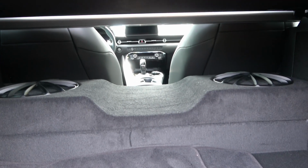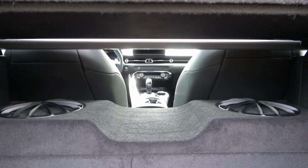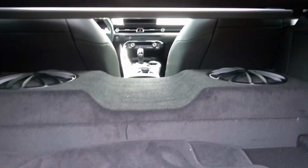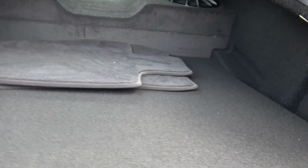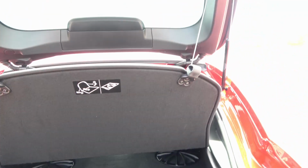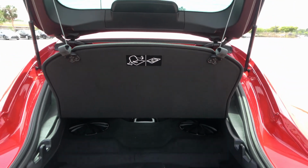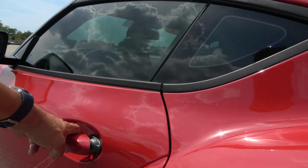As a matter of fact, I think they might have thought about it while designing it by putting this indent in the middle there, so you can fit them nice and comfortable, as well as maybe a set of skis or something. Now, two big speakers right in there. You do have a little bit of a second floor, if you will, but there's really nothing underneath it other than the auxiliary battery for the vehicle. And of course, you do have this cargo cover nicely protecting your private belongings inside of this trunk area. So while we're at it, let's listen to the sound of the closing door.